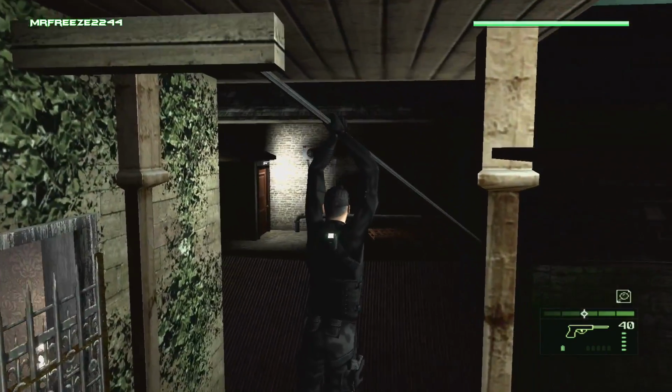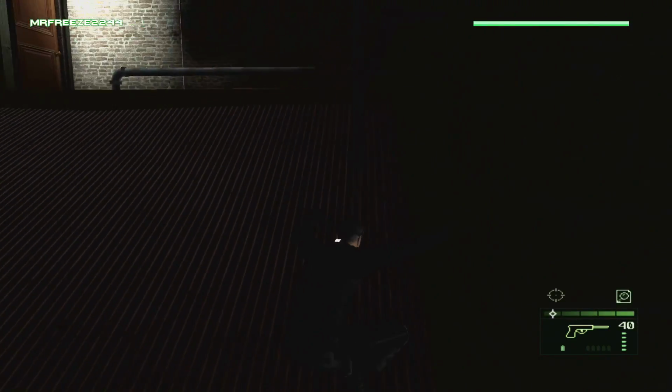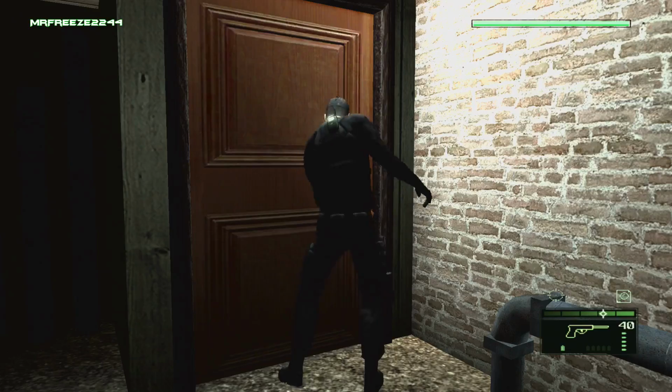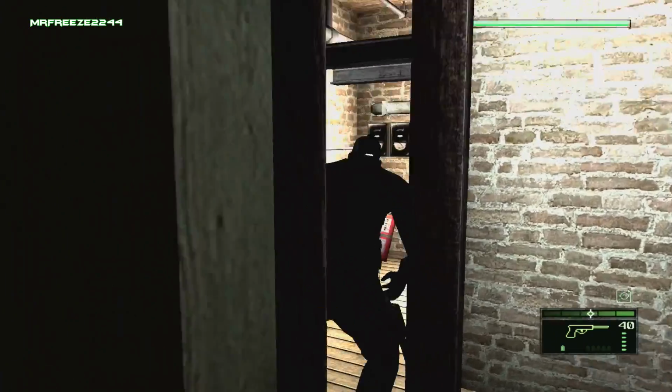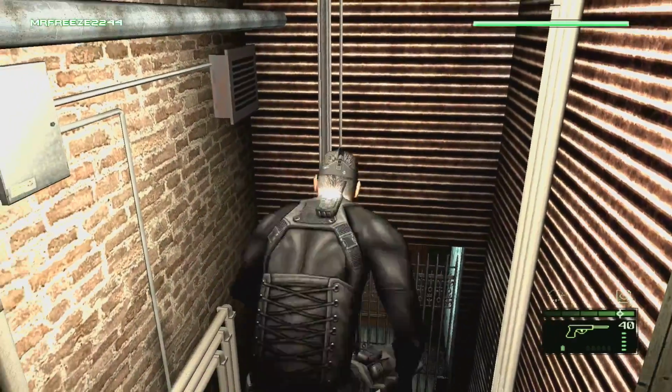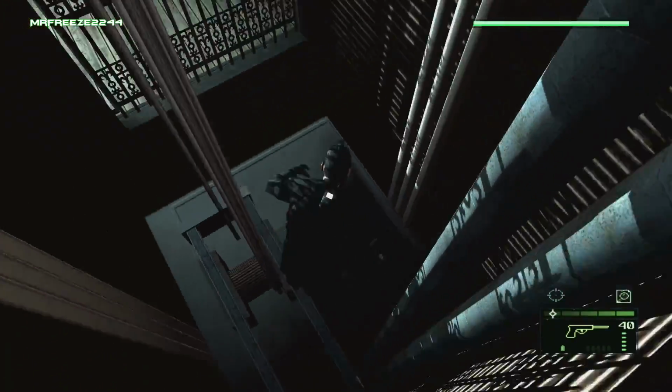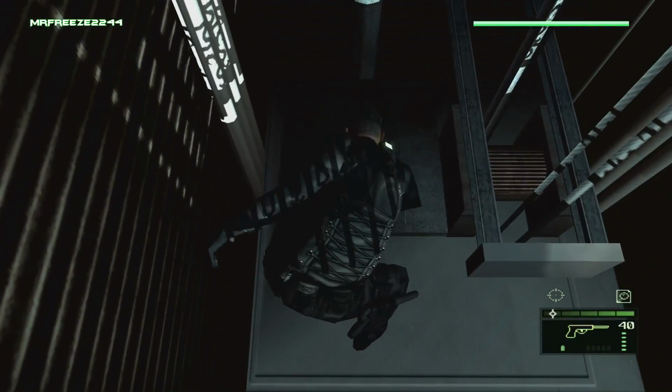Check your OPSAT. Again, just stay crouched as much as possible. Also, when you're on a zip line, just hold circle and you'll drop down nice and softly. Once you get to this area here, there's going to be an elevator shaft here. We're just going to run forward, and Sam Fisher will just automatically grab the middle wire there and slide all the way down.